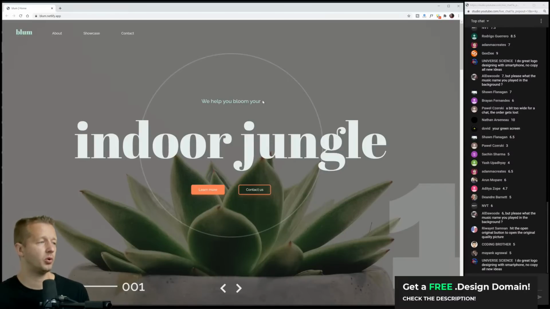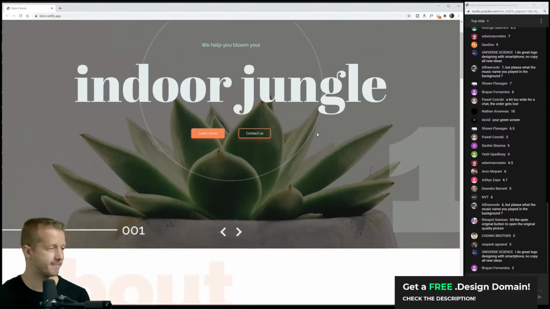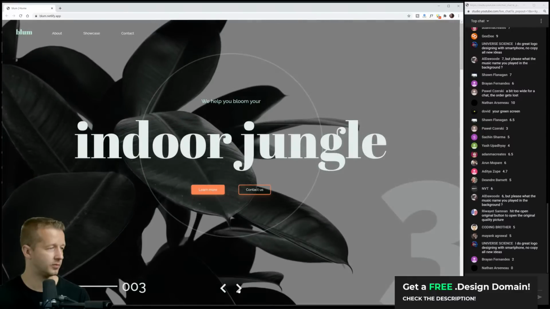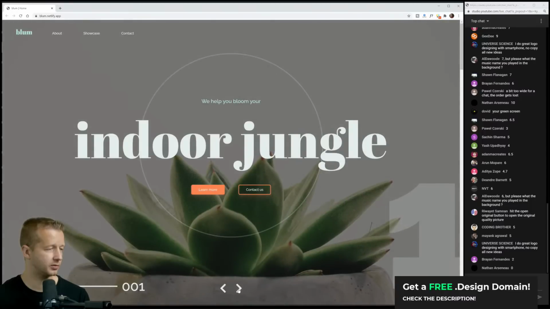We help you bloom your indoor jungle. Okay, learn more, contact us. I'm not a big fan of the orange drop shadow that's coming out there slightly. I would probably just remove that. Pretty cool photographs used here for the plants.